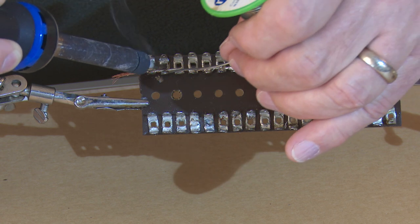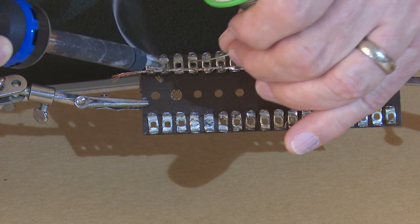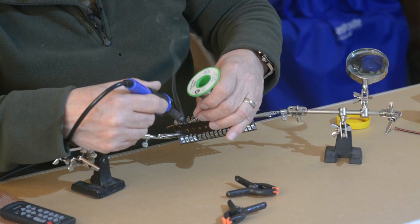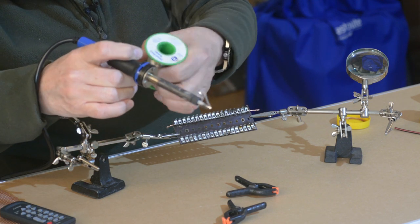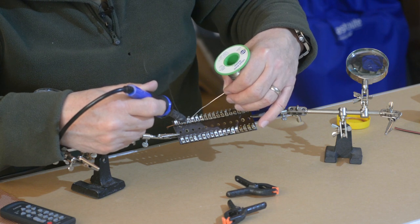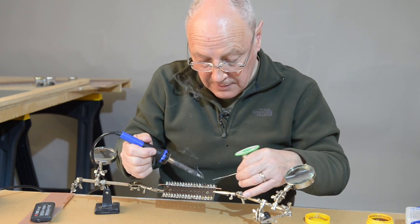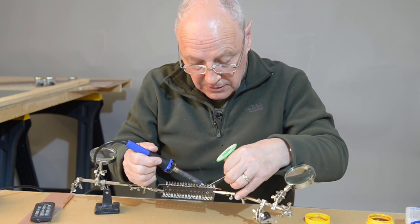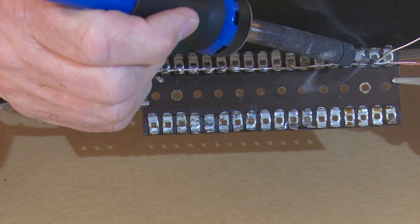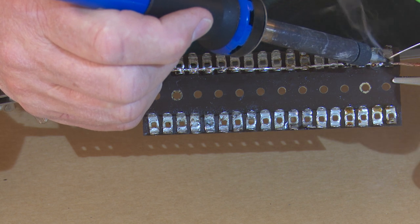I've made it easy for myself today because I'm using a used tag strip which I recovered from an older layout. But obviously with yours it should be nice and shiny and much easier to solder. If you have a little electrical meter, then it's always best to run the meter over the tag strip at the end, just to make sure you have got good connectivity and no dry joints before you proceed with wiring it all up.